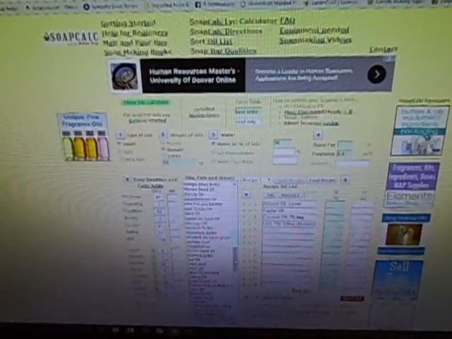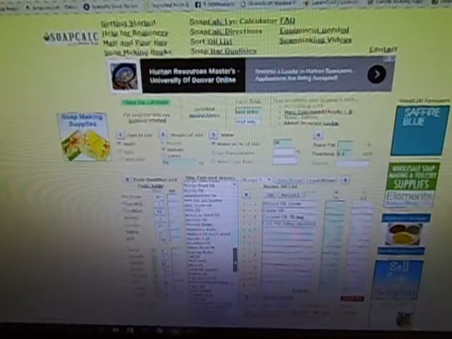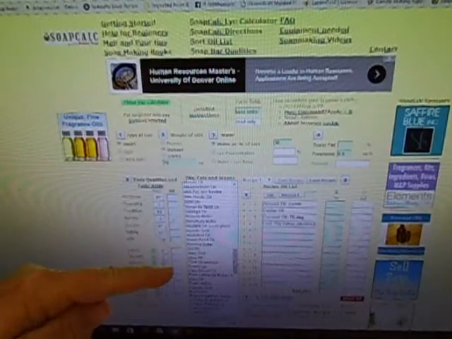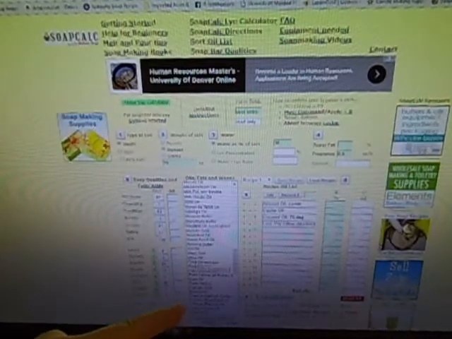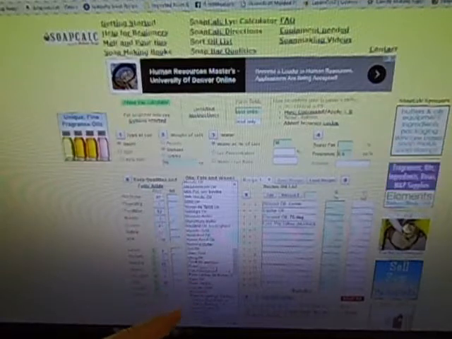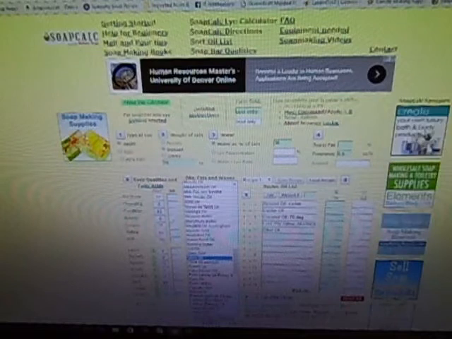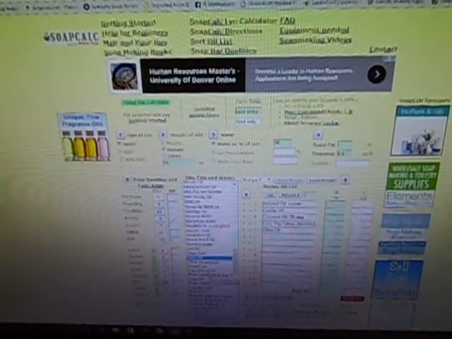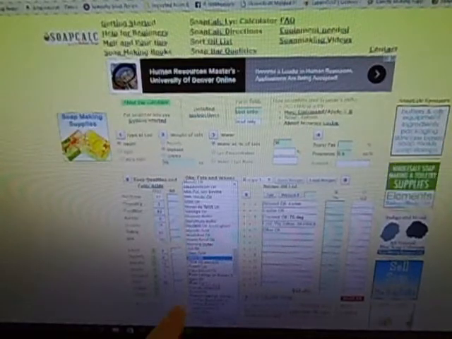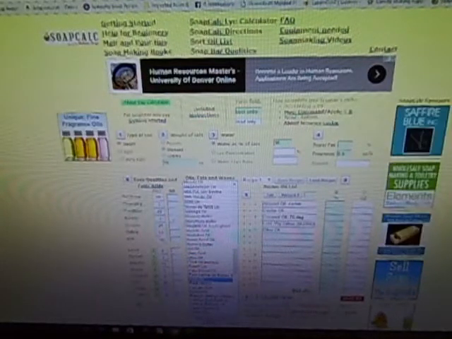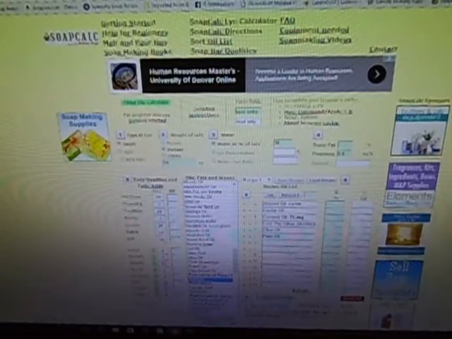And so I will go over to the column here, find the oil that I want. I want to do olive oil. So it's olive oil or olive pomace. Those are my choices. But I'll click on olive oil, and it will go over there. And then I want to do some palm oil. Not palm kernel, but just regular palm oil. Double click, and it will go over there.